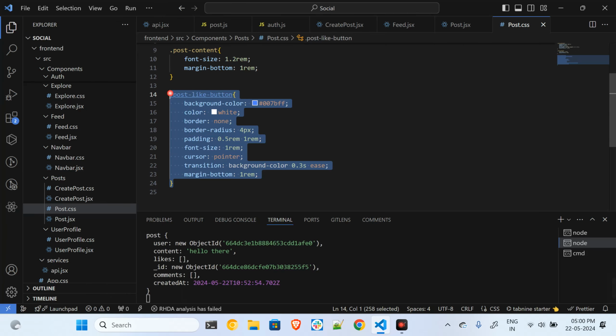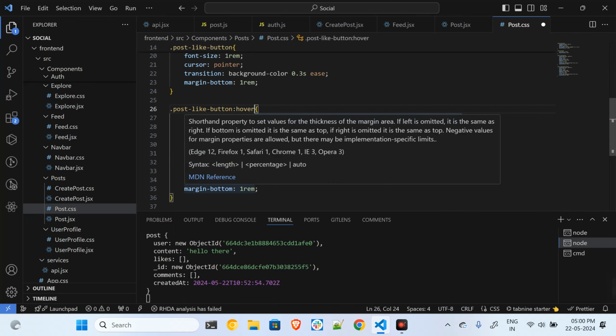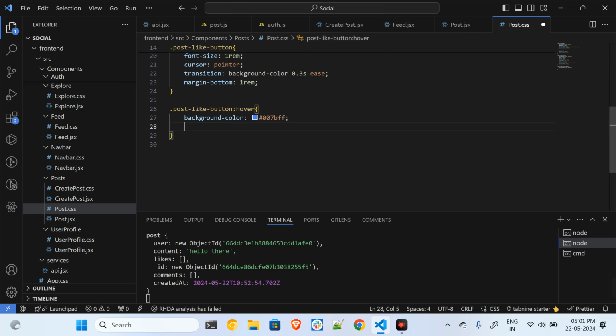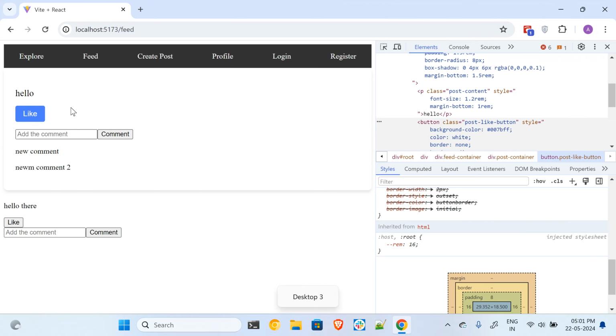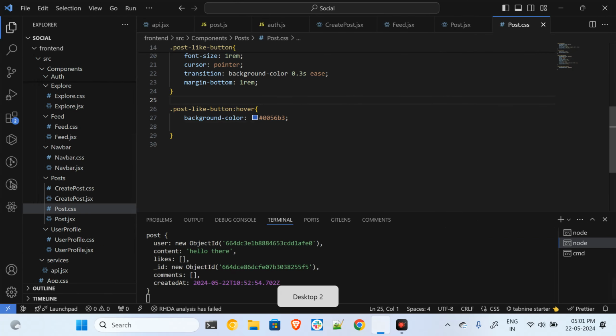So I will copy this and I will paste, and once I hover on it, I want to change the background color. Okay, so I will change the background color, and that background color change won't be much variation. So 0056B3. Okay, what is going on?